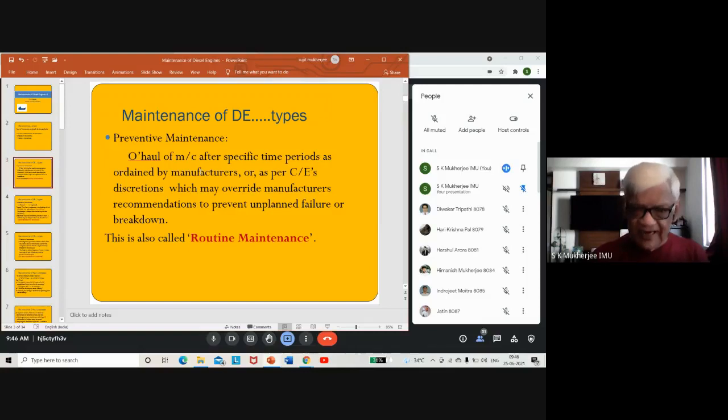Adequate consumable items can be sold at a premium, because the original machine is not sold at much of a profit. It is sold at a marginal profit. So long the original machine, it can be put in your possession. And once it is put in your possession, it is an asset to you so long as it performs its function. Otherwise, it's a liability. So what happens? You are required to continuously maintain it. And that maintenance requires spare parts. And those spare parts you will have to buy from the same manufacturer who has made them.